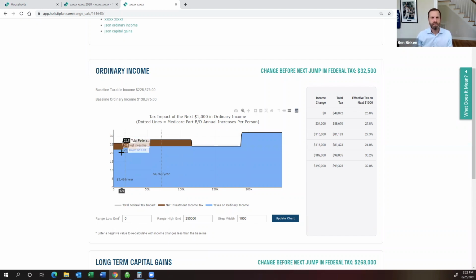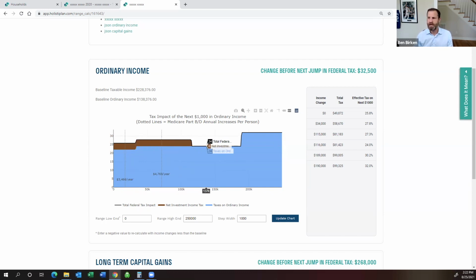And we see that the range calc is showing us the impact of adding additional increments of $1,000, both for ordinary income, which is the screen that we see here, and long-term capital gains, which we'll scroll to in a minute. And what we see shouldn't be too surprising, right? We're already over the threshold. So adding additional amounts of ordinary income as it relates to the NIIT just means we're going to keep increasing the amount of NIIT that we pay, right? If you're already over the $250,000 threshold, adding more income means you're still going to be subject to the NIIT.